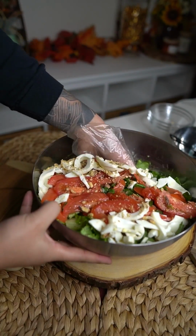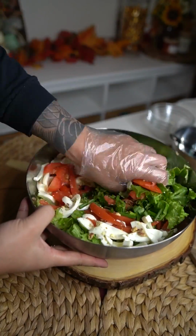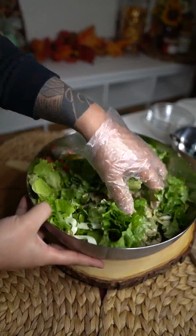Now slightly toss the salad. You don't want to break the egg whites. Presentation is key, right? Toss and mix well and we are done guys.